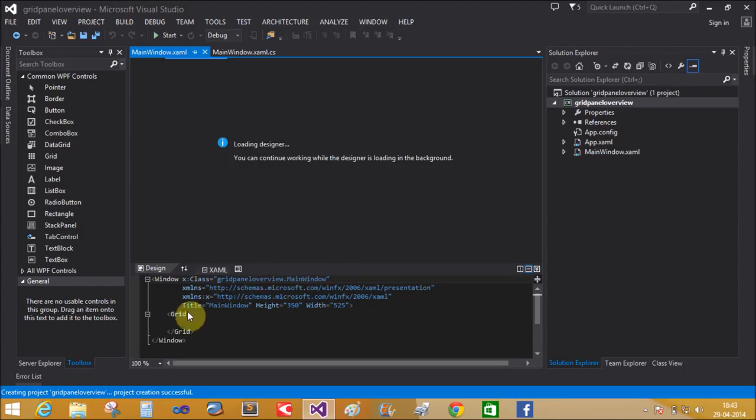Yeah, that is the default panel in a WPF application. It is a grid panel.